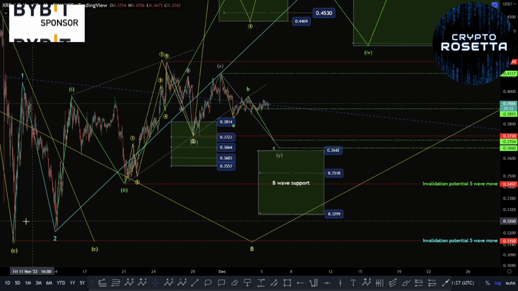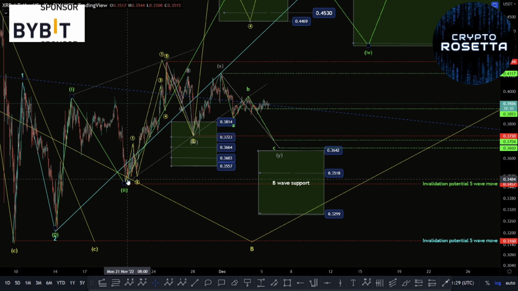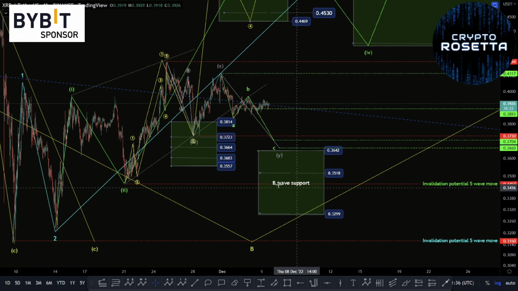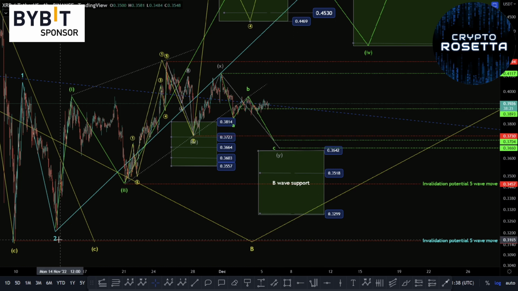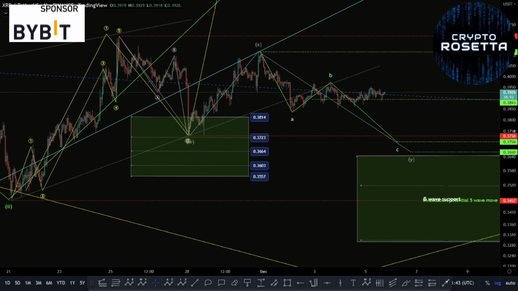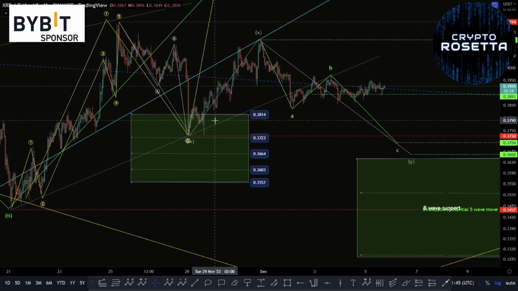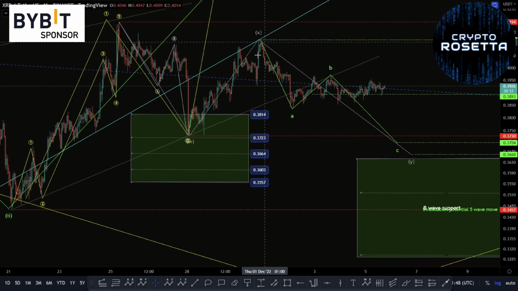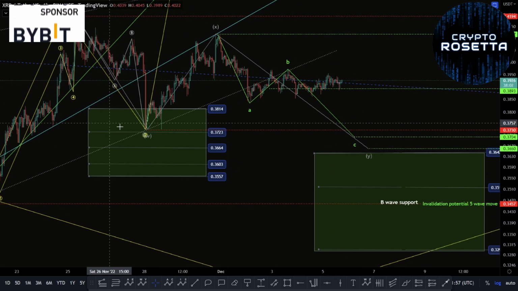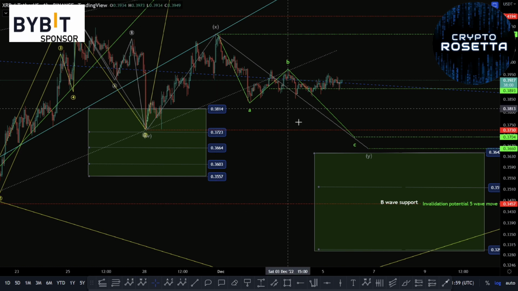There is a way that you can potentially look at this as a 1, 2, 3, 4, and a truncated fifth wave as a diagonal, and then we'd be looking to retrace into this B wave support, and then that would just be a 1 and a 2. Though, once again, the structure within this is very difficult to say that this is even a diagonal, it's very stretched. So I'm still thinking we're going to come down here and invalidate this potential of a 1-2 here.